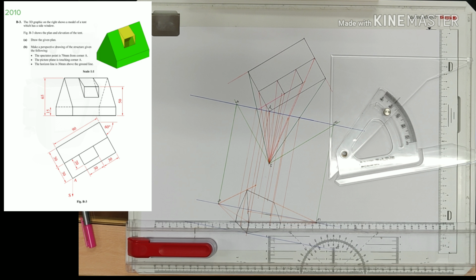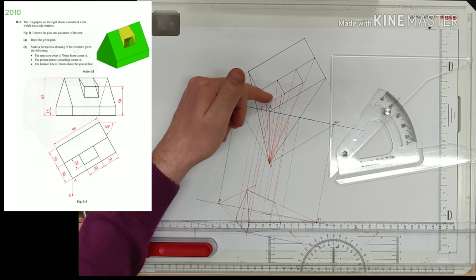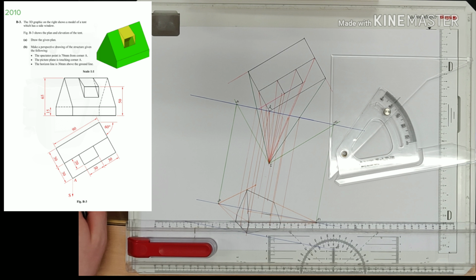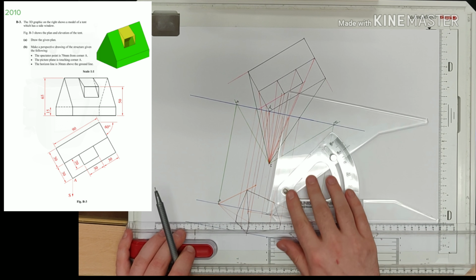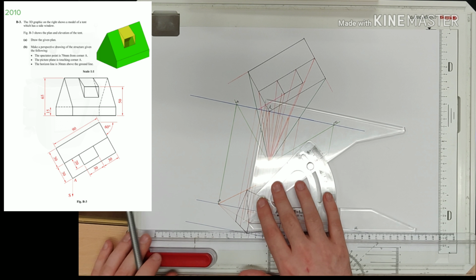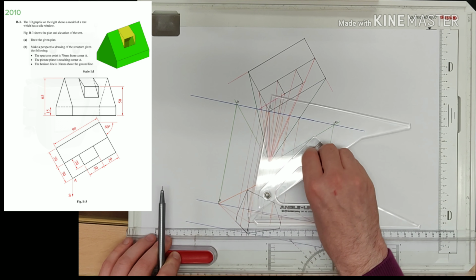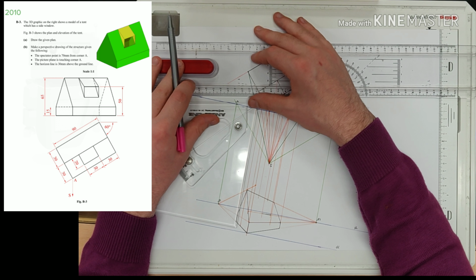Now, it slopes out. So we have to find where it slopes out. So in order to do that, we need to get a true length line. Okay, so when I was extending this line out, I extended it to the edge, but I also extended it to hit the picture plane. And the reason I did so was if I have any line that's touching your picture plane, measurements directly from your elevation can be used on that particular line. So I'm going to bring him down to hit the ground line.